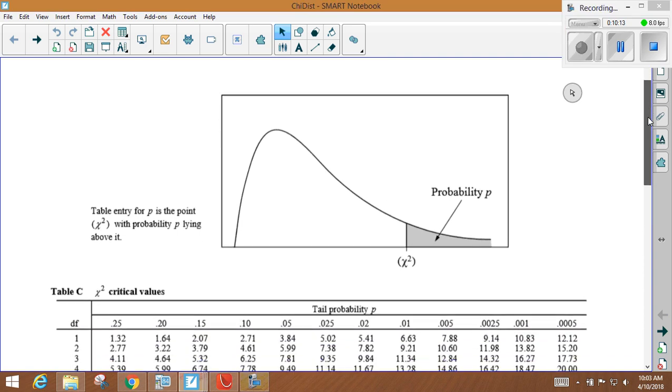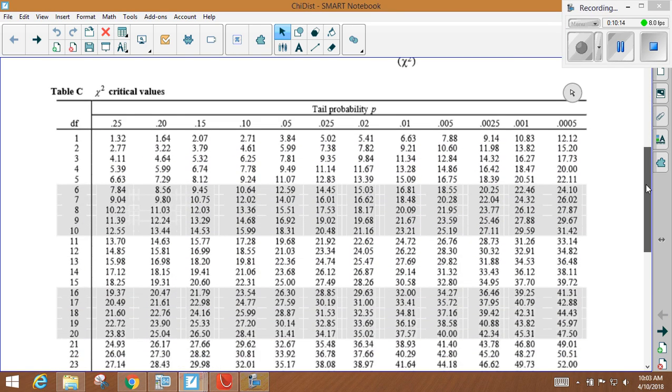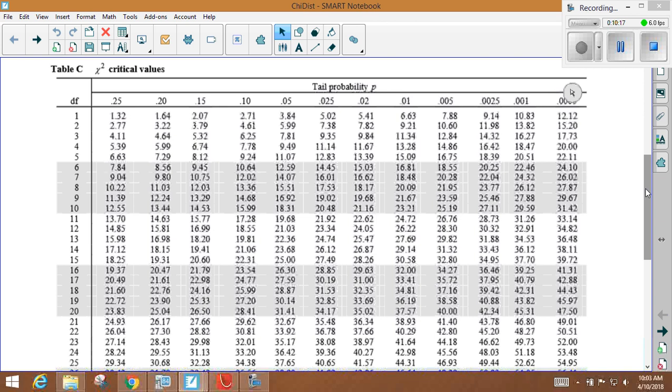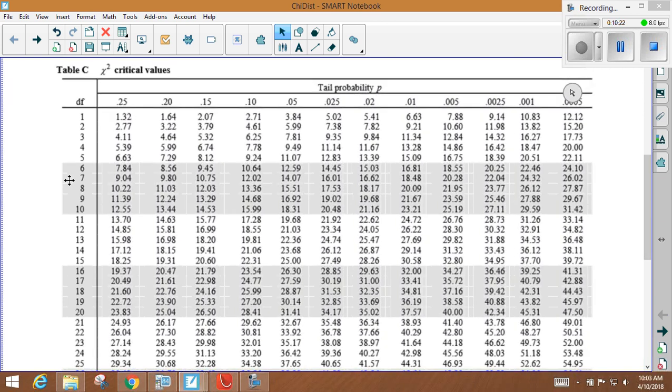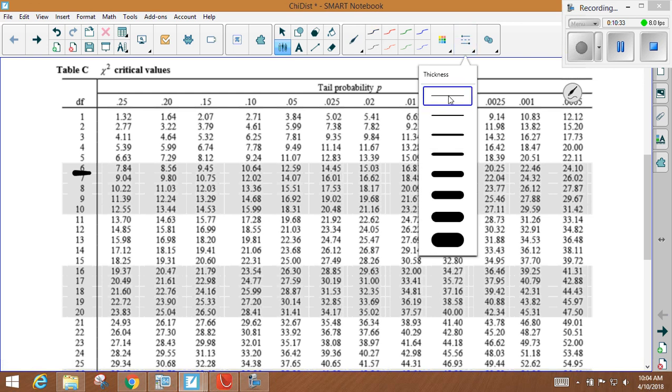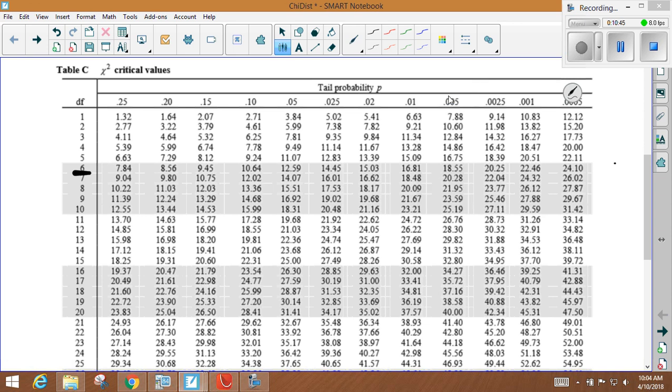All right, let's check the table. What are our degrees of freedom? Yeah, there are 7 counts, right? So our degrees of freedom will be 6. Really? We had a chi-squared value of 6.55. So we're going to look for 6.55 on this table.